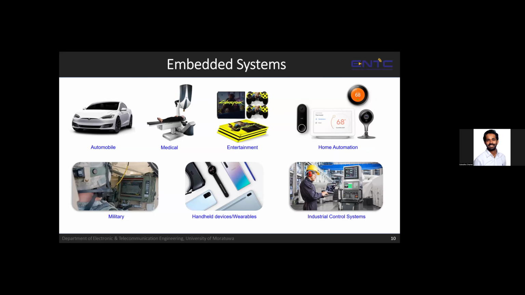So we'll be using this time to walk you through what you will learn in this course, what is the outline, what are the course projects that we'll touch on. To go there, we first need to set a bit of context. When you look at the large area of embedded systems, we can see that everywhere. It's all around us, whether you look at automobiles, medical, entertainment, home automation. I'm pretty sure you are using at least one or most probably more of these applications in your day-to-day life. It's regarded as the future of computing because right now people are moving away from general purpose computing into very application-specific computing. So we'll understand what the difference between those two are, general purpose versus embedded or application-specific.